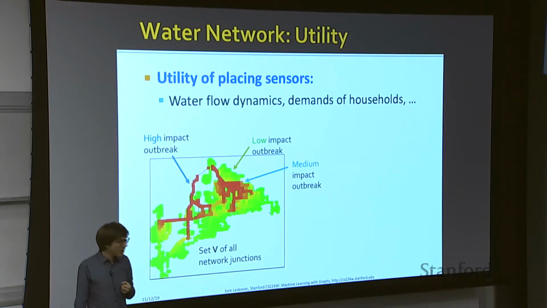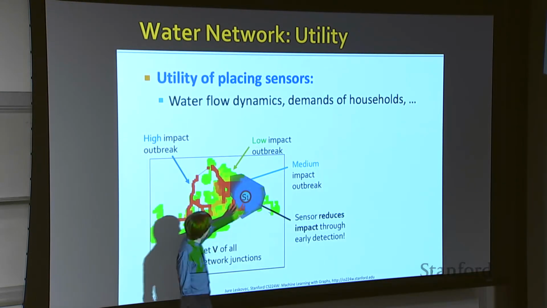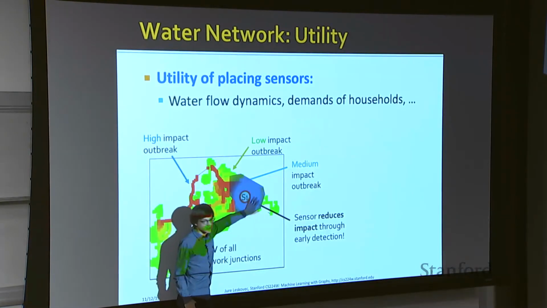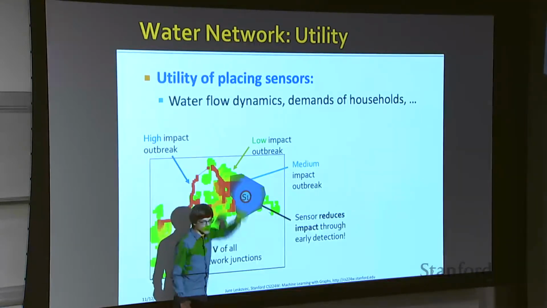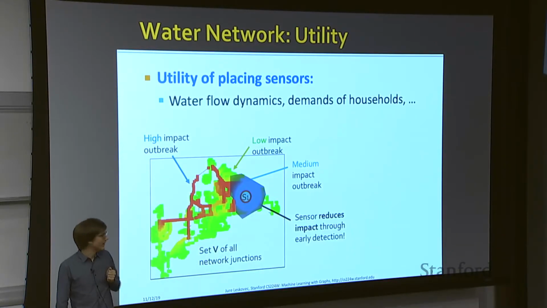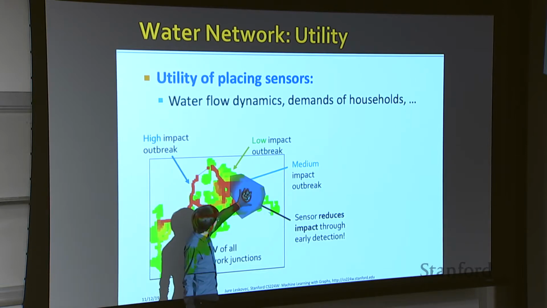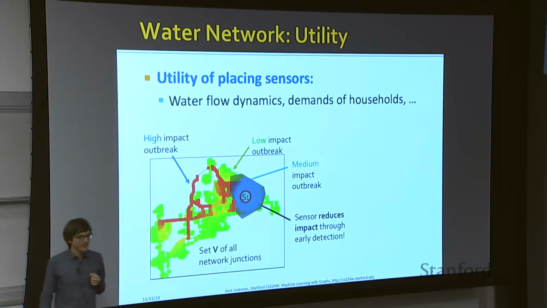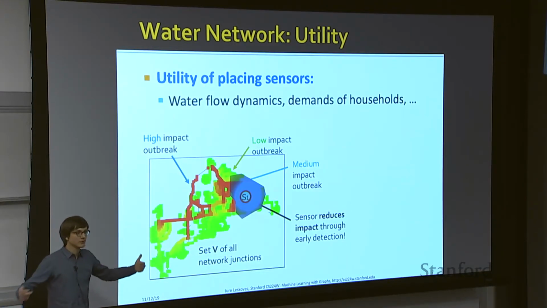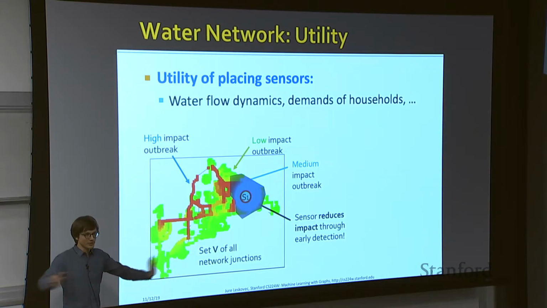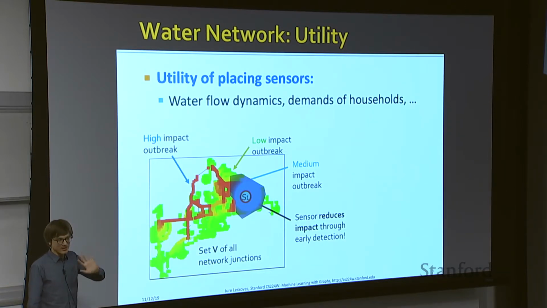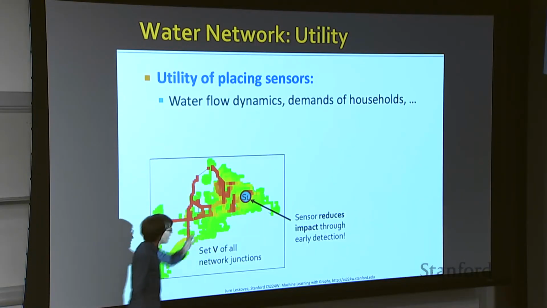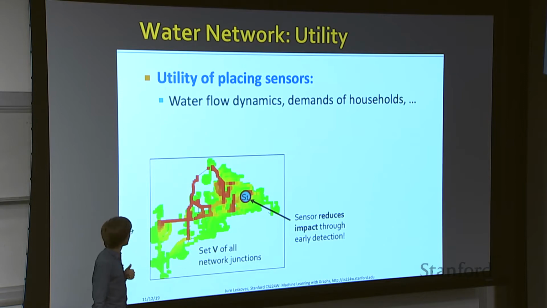And now if this is the problem, then the way you can think about it is, if I put a sensor here, then the sensor will detect outbreaks that are in the vicinity of it, right? So the sensor will get infected by the outbreak quickly. In some sense, a sensor will reduce the impact of the outbreak by detecting it quickly. And then we think as soon as we detect, we stop the time, everyone stops drinking water, and nobody else gets sick. That's the assumption, right? So you could think about placing a sensor and the sensor detecting the outbreaks that affect it.